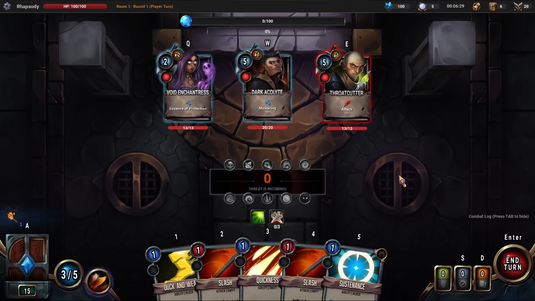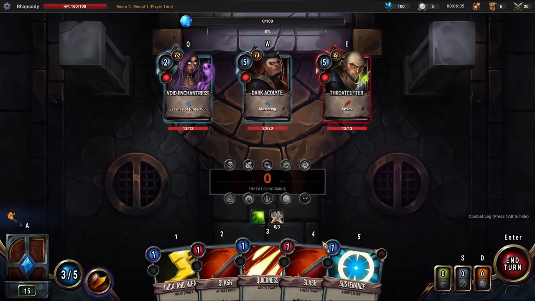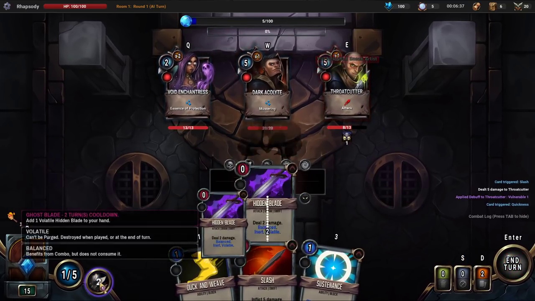Okay. So I can take down a target right now. Maybe the Throat Cutter, preventing the damage from the next turn. Totally fine with that. One, two, hit this.